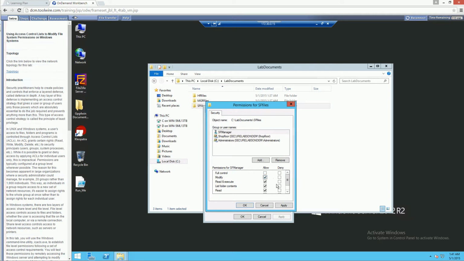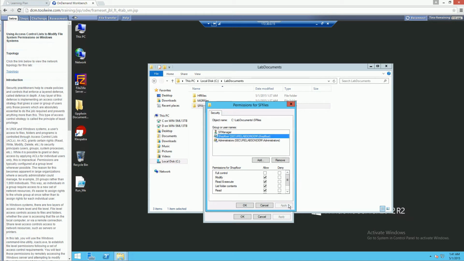So even though this is more permissions, we need all 4 of these permissions to be able to modify, read, and execute. We're going to verify shop floor is also set up correctly. Again, we want to add the ability to modify, read, and execute. But list contents and read are there by default, so if we uncheck them, it unchecks the rest of them.